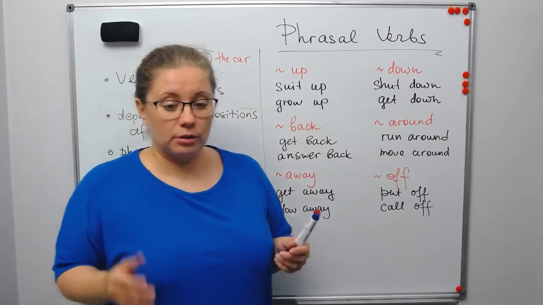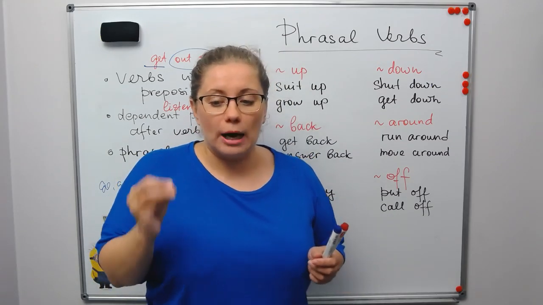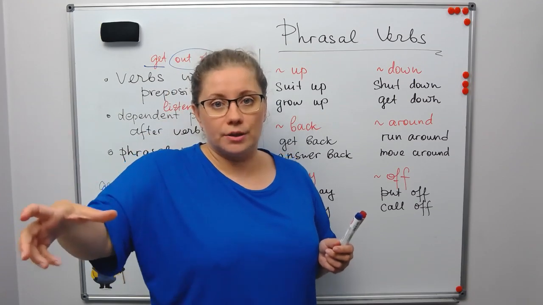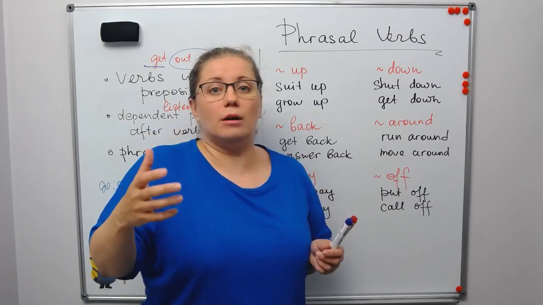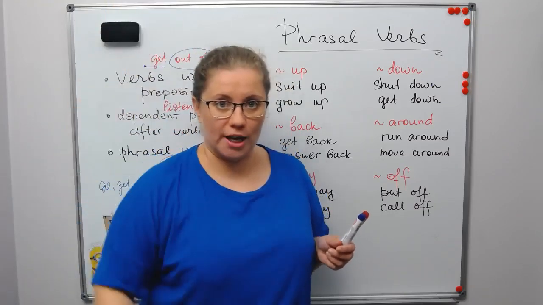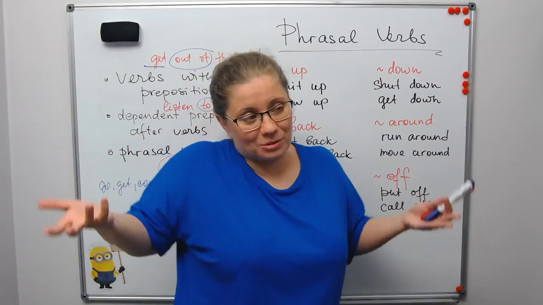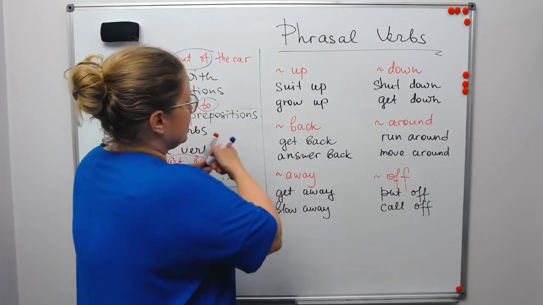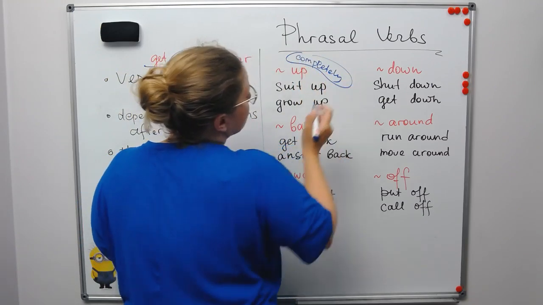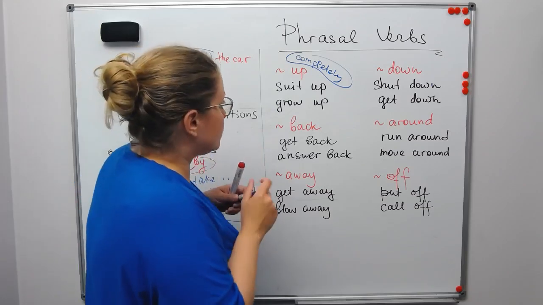For example, grow up. Grow up has nothing to do with the physical growing, and people forget about that very often. So grow up means to become an adult emotionally, okay? They say children grow up very fast. It means they become adults. They become their own people very soon. So people grow fast if you want to show the change in height, but people grow up fast. It means that they become other people, their own people, we can say. So basically, yes, this up in many verbs will be showing some kind of complete transformation, to make up a story. Yeah, to make a new story, to make up a story, and so on and so on.